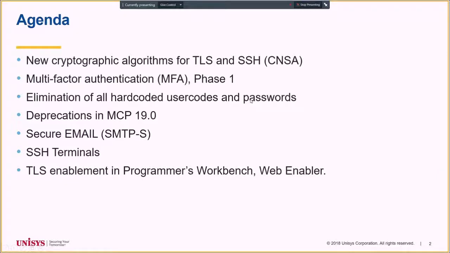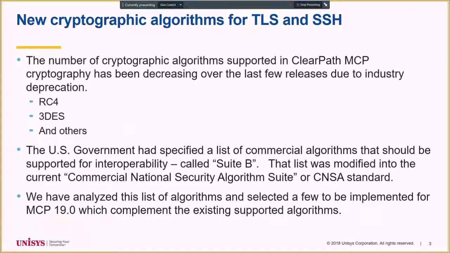The agenda goes through all the different things, most notably some new algorithms coming out, and some other areas where we've improved security or moved the window with regard to additional functionality or deprecations. One of the biggest things we've done in the MCP 19.0 release is add some cryptographic algorithms for use by some of our network-based providers, TLS and SSH.